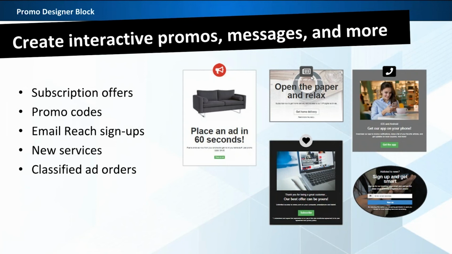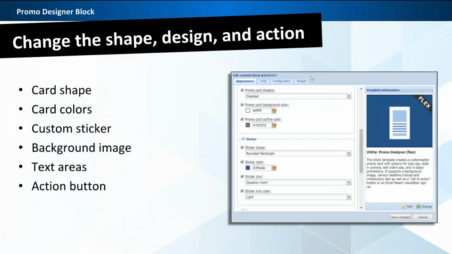Obviously, things like email newsletter signups, getting people to sign up for newsletters, that's available as part of this. Any kind of new services or new offers that you might have, if you have a new section or some kind of new feature that you're launching as part of your site, or even as part of your publication or station, you can promote that in one of these overlay messages. And then obviously any kind of classified ads, specials, promos, any of that type of stuff, this is great for those types of situations.